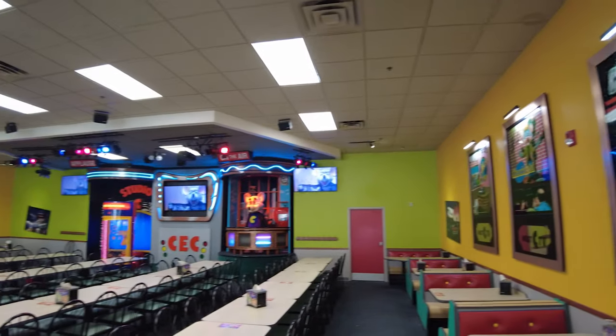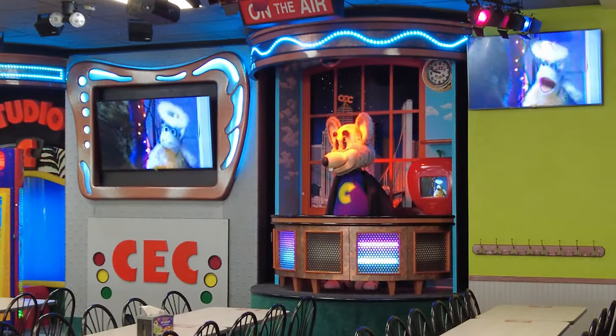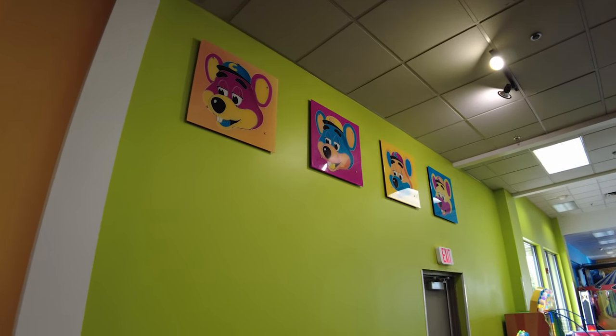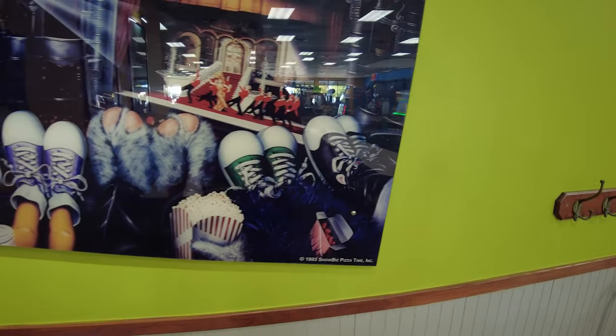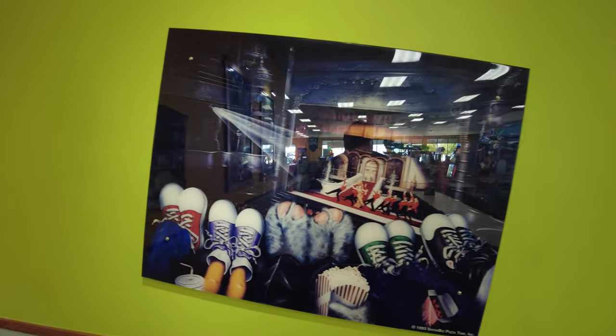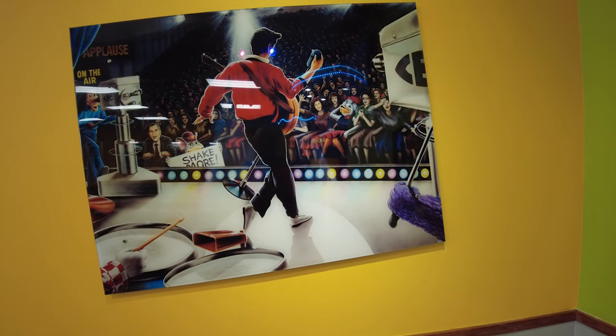Chuck is now performing on video only as Count Dracula, but at least random movements are on — it's good to see him at least moving. Over here by the arcade we've got Warhols, all four of them, way up on the wall. Usually they're a lot lower, so that's kind of cool. Over on the other side of the room is my other favorite piece — this one actually has the date, the '93 Showbiz Pizza Time Inc. That's where the gang goes to see Hello, Dolly on Broadway. Love this piece. And of course they have the Elvis piece. I first saw this at the Tupelo store, which of course is the birthplace of Elvis, so that's where it should be.